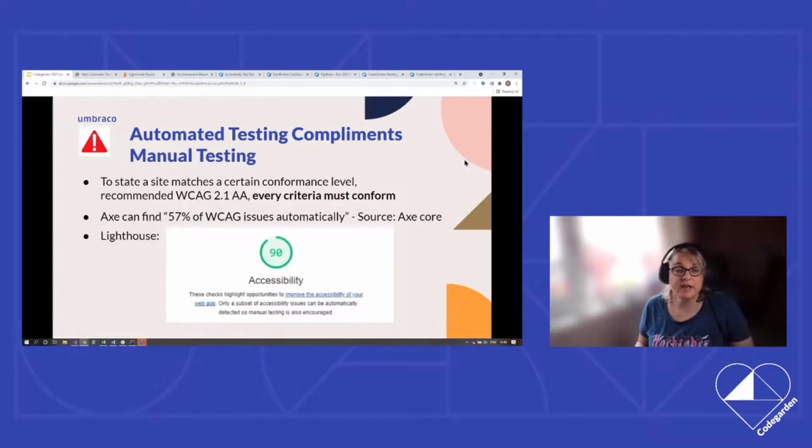And if someone states that their site meets a certain level of conformance, so our recommendation is that sites meet WCAG 2.1 AA, then every criterion at that conformance level must be met. So Axe only finds 57% of WCAG issues automatically, and Lighthouse even says that you need to do manual testing, and we saw Visual Studio say that you need to do manual testing.